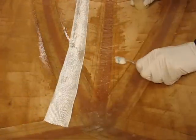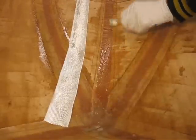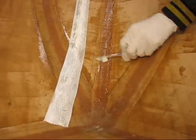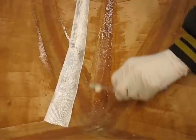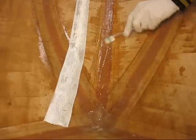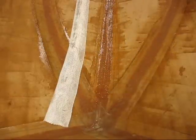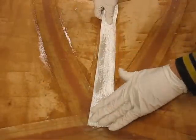On this center seam, I'm having to use a step stool. Ow, that hurts my knee. Get my knee up on the edge of the platform. Get a nice big gob in here. Get it out to the 2-inch lines. Get this going in here, and then I'll reset up with a longer shot.